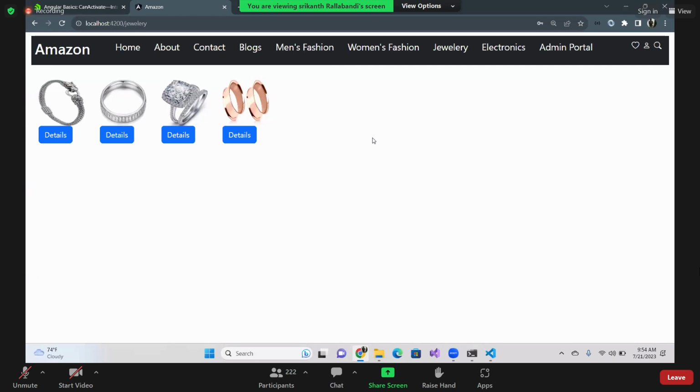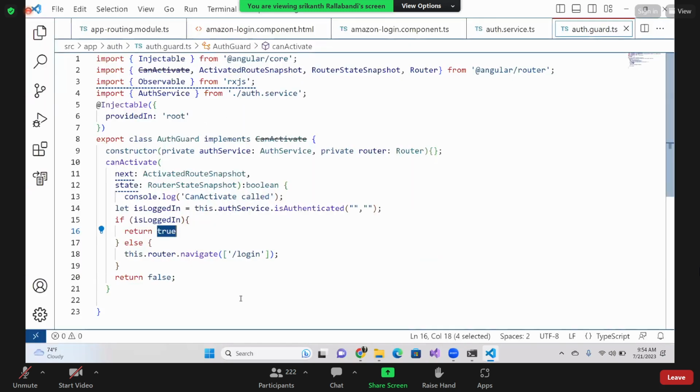But what did I ask you to do? Find the current activated route and navigate to there. Understood? Just you can do. So this is how the guards are going to be implemented. Any questions here in this one? Any questions for anyone?